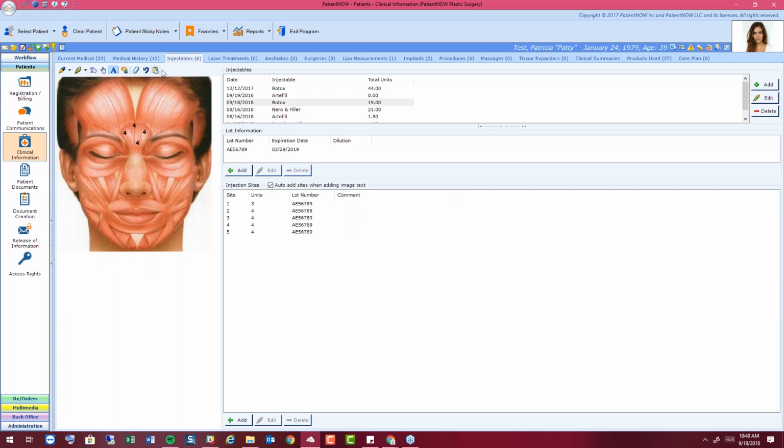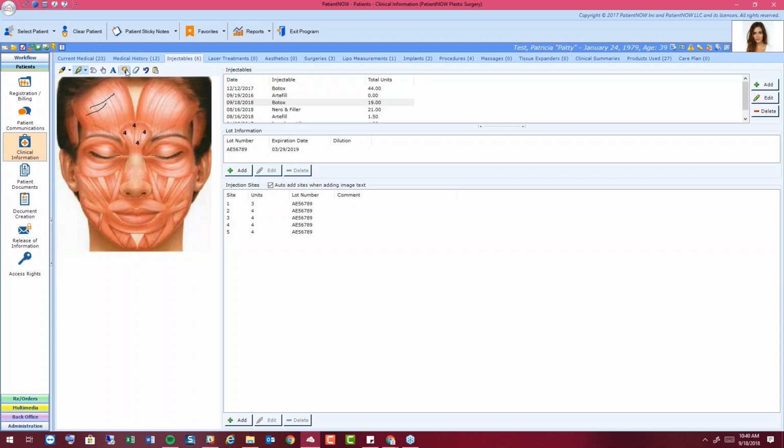The tools on the top of the screen here, I'll just go over all of these. So the first one is going to be a free draw. All you have to do is select the color and the point of the pen that you'd like, and you can draw on your image. The second one is going to be a highlighter. So you can choose thin, medium, or thick. And from there, you can also choose your color.